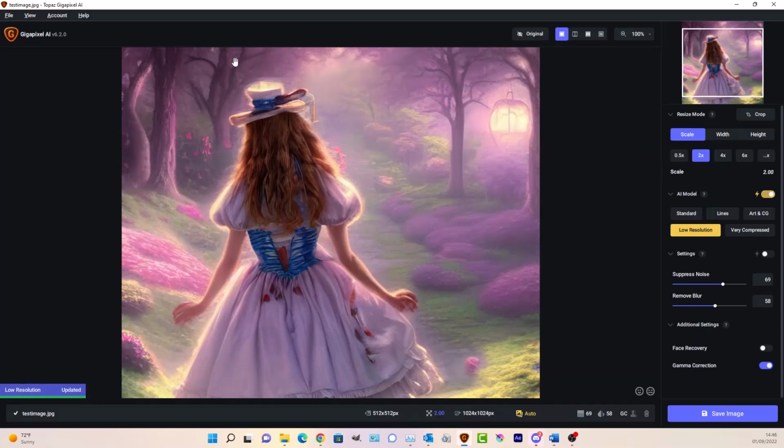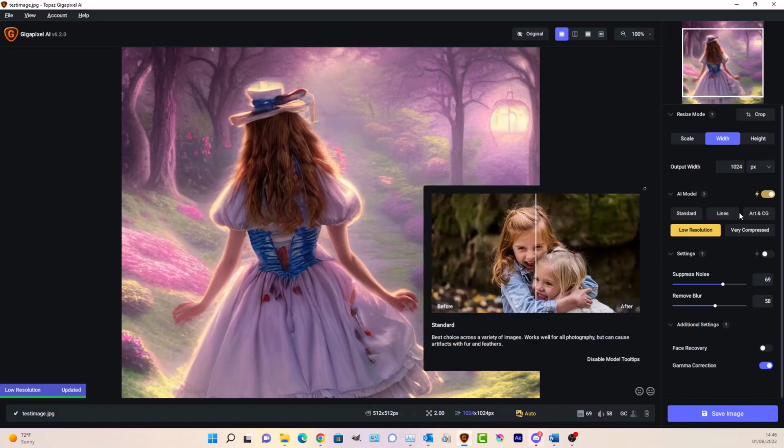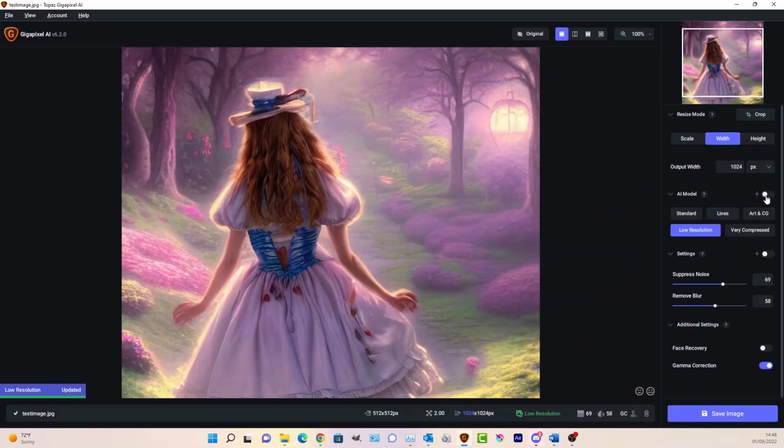Right, as you can see, it's tidied it up. A lot of the grit's away, it's smoothed everything out, the edges are more defined. And in this you can go up to times, or you can put a custom one in there, but you can go up to ×6. You can do it by width and height if you want, and you can use these different modes. It's actually selecting the mode automatically at the moment depending on the image that I've sent it. So that's another way to do it.